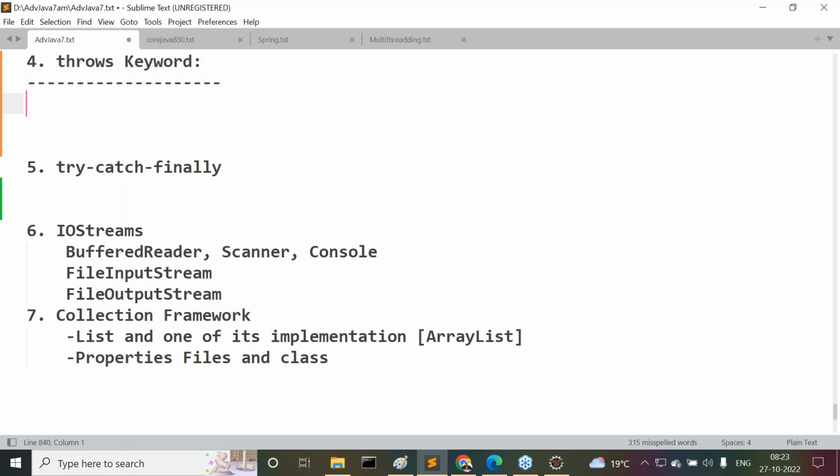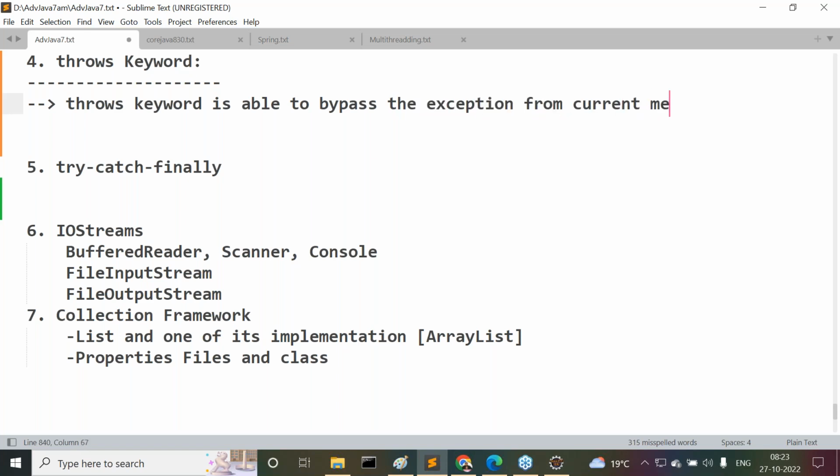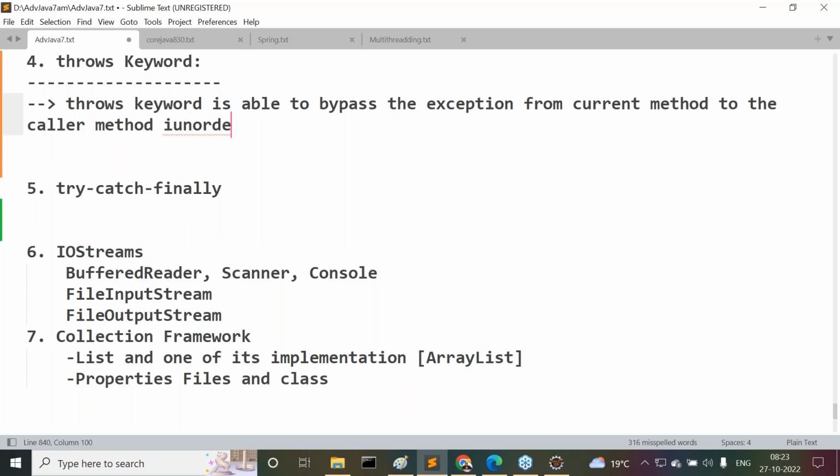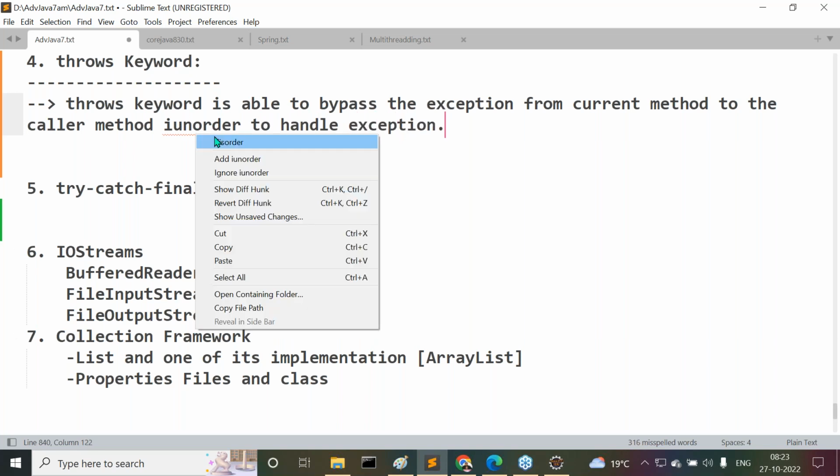I'm giving one simple definition here. Try to understand this definition now. Throws keyword is able to bypass the exception from the current method to the caller method in order to handle the exception.